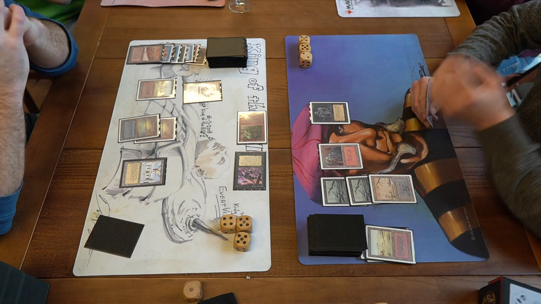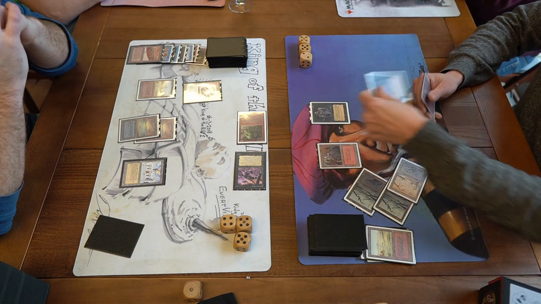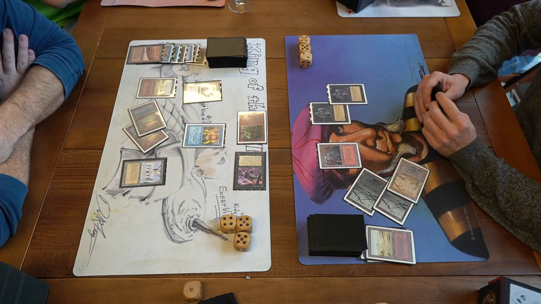There is a Hypnotic Specter in hand. I cannot see that other card, though. Tapping 3, playing the Hypnotic Specter. There's a counterspell on the Specter.